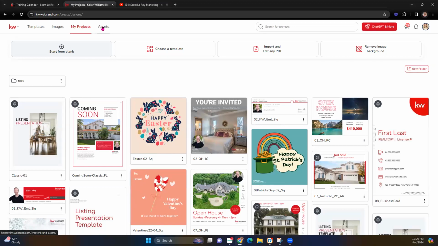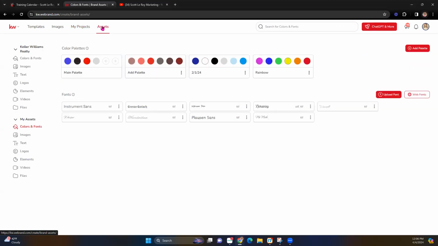So that's where we're actually going to start today, because we are going to use some of our photos and things like that to create the graphics we're making today. Having them in our assets makes them easier to grab and use for all of your designs, because generally you're going to be using a lot of the same things like your headshot, phone number, things like that. It's easiest to have it in your assets to pull it in versus adding that every time you want to use it.